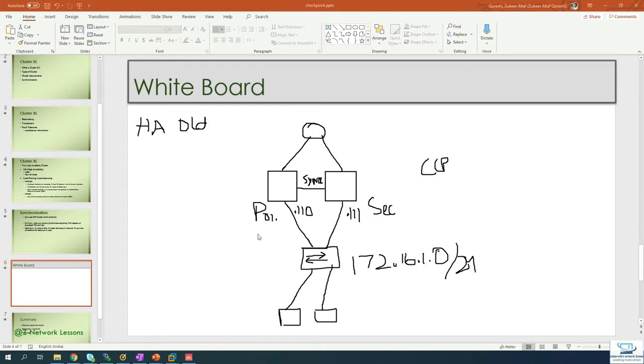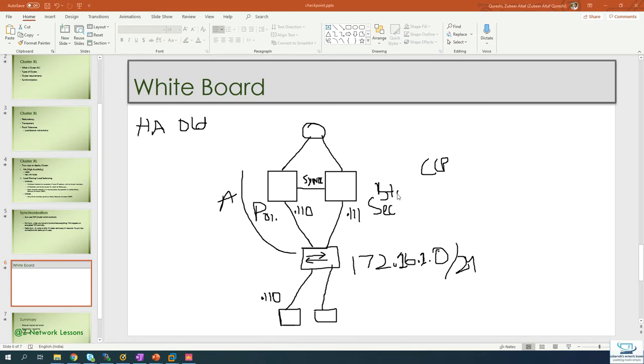On my end devices I should have a gateway, and that should be static. There should not be any requirement that I go and change the default gateway again and again. In this case, the default gateway would be .110.